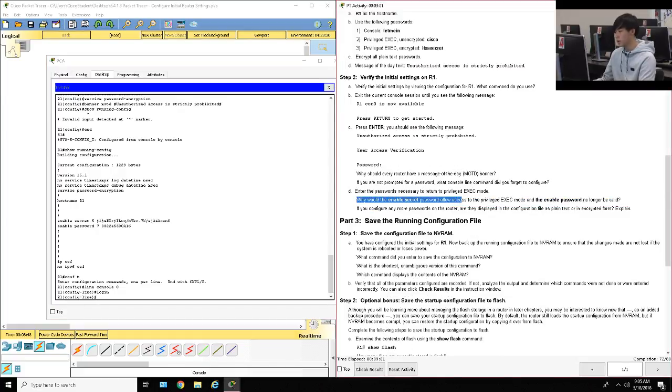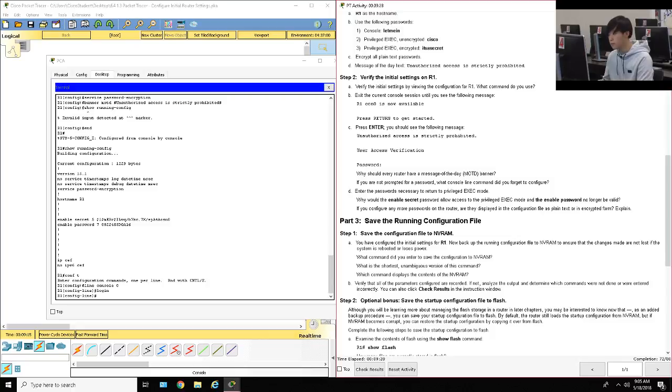Why would the enable secret password allow access to privileged executive mode and the enable password no longer valid? That is because enable secret overrides the enable password. So if both passwords were configured, you have to use enable secret to access privileged executive mode.